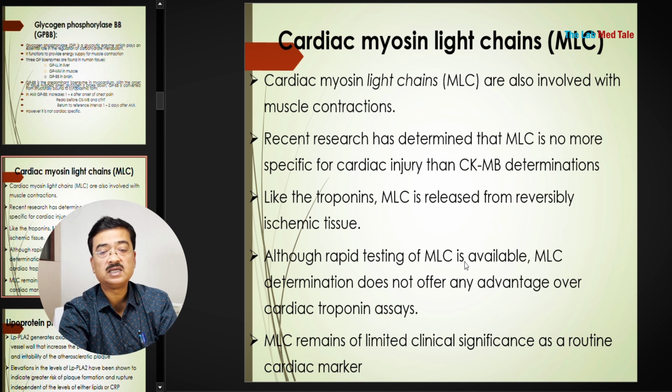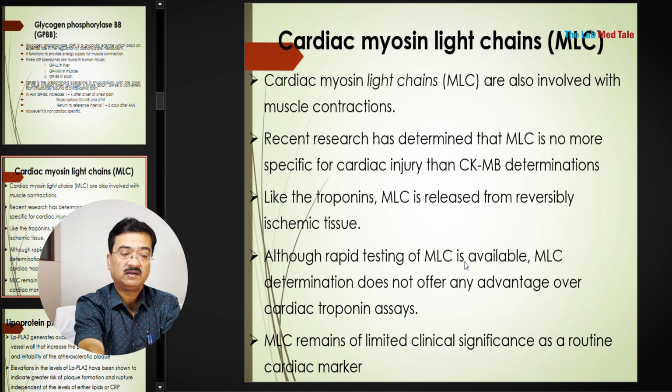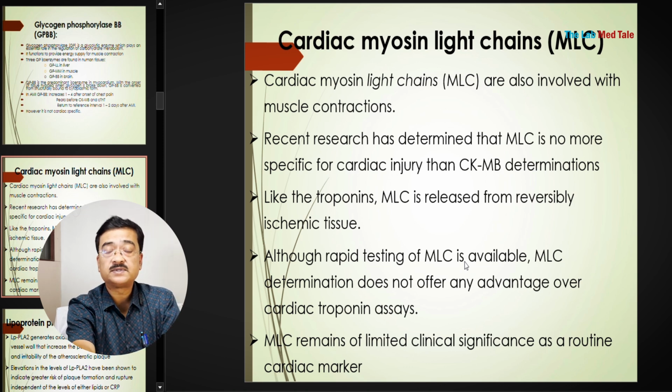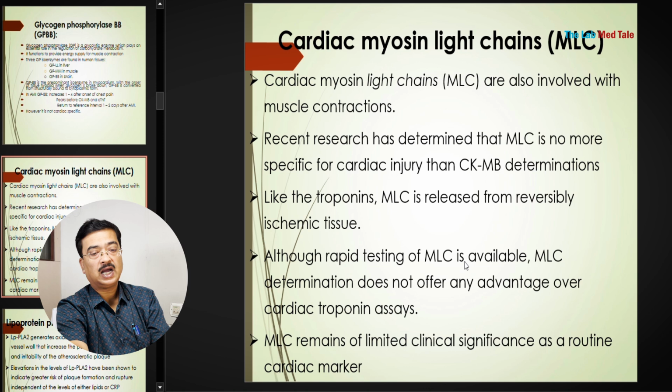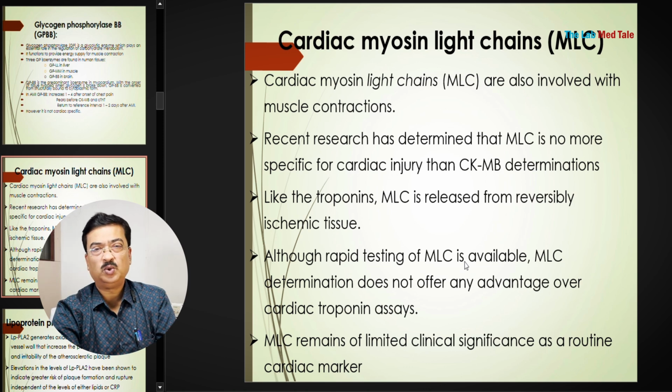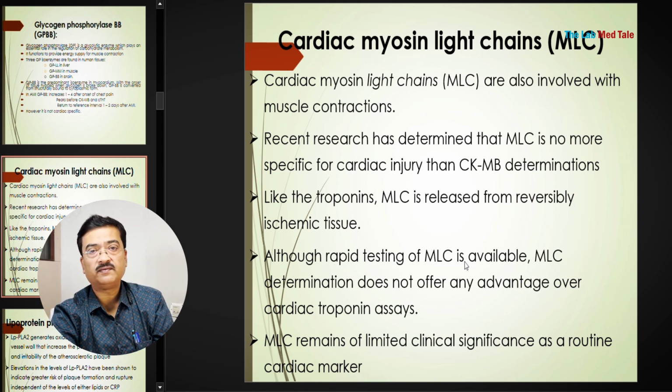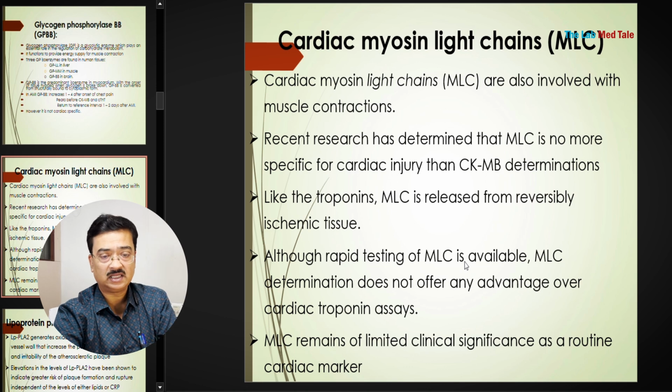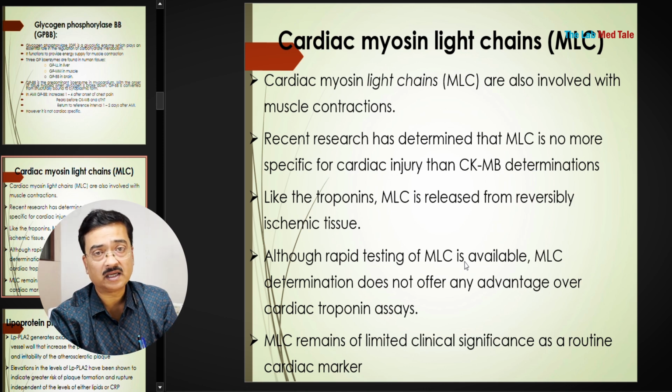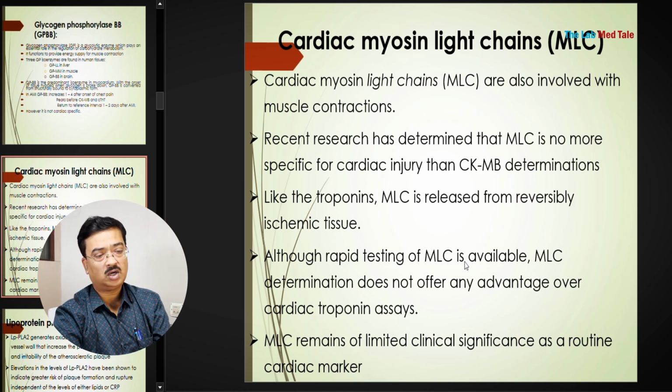Lipoprotein-associated phospholipase A2, or Lp-PLA2. This is also like hs-CRP, basically a predictive marker. This is not a marker of MI. It can predict the development of MI in cardiac patients in time. So these are all the advanced markers, which you should know just for your knowledge. Many of them are like hs-CRP still in the market, myoglobin is in the market, but others are not yet very regularly used in the diagnostic field.